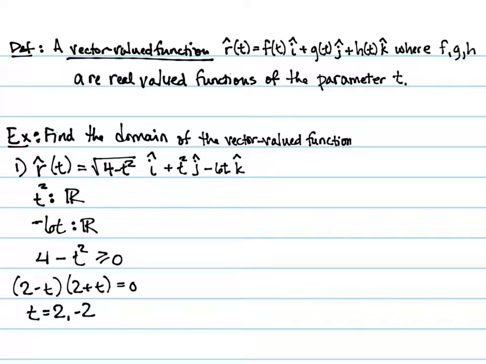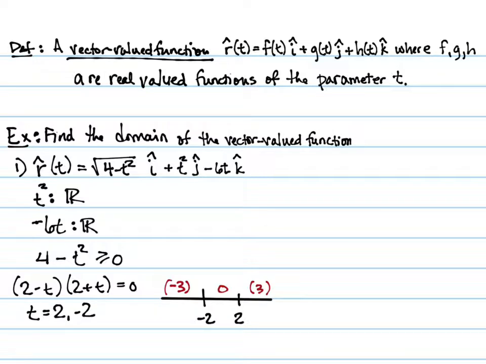And we create a sign chart. So my sign chart includes the numbers 2 and negative 2 on it, in correct order, of course. And I need test points in between. So I'll test values that are on either side of these and in between these values. So maybe you test negative 3 here, and you test maybe 0 in the middle. That's kind of nice. And you test the number 3 on the right. You have a couple places where you can put those values in. You can put them into the actual 4 minus t squared and decide, am I getting a positive or negative? Or you can actually think through it in terms of the signs of the individual factored pieces. Either way will give you the correct answer.